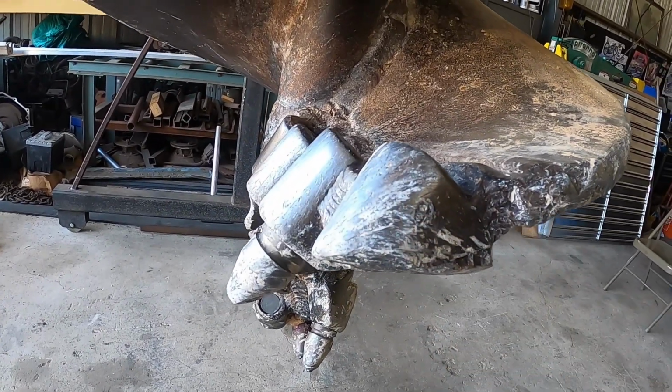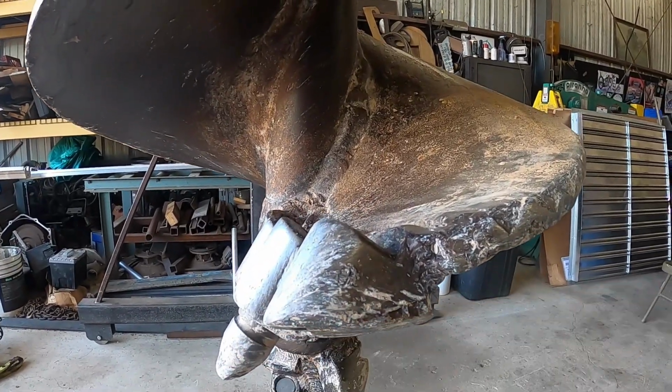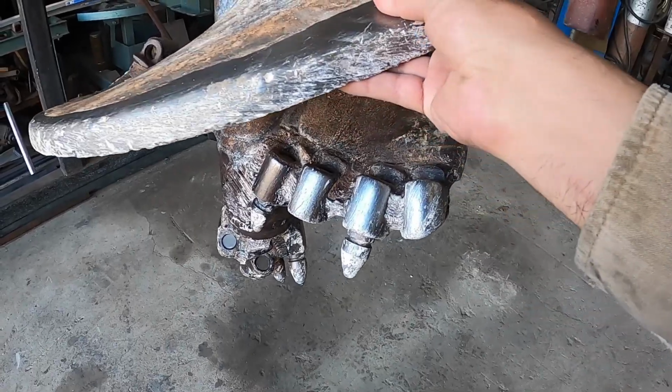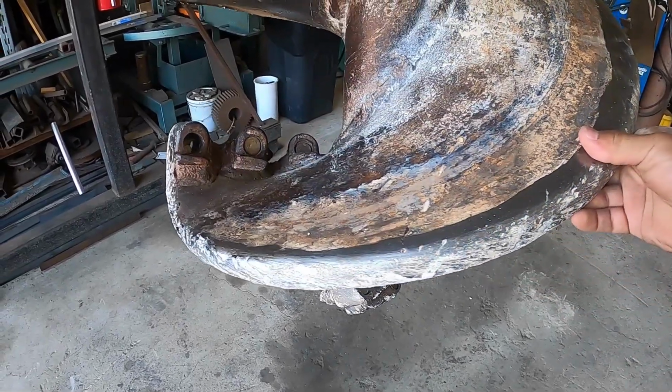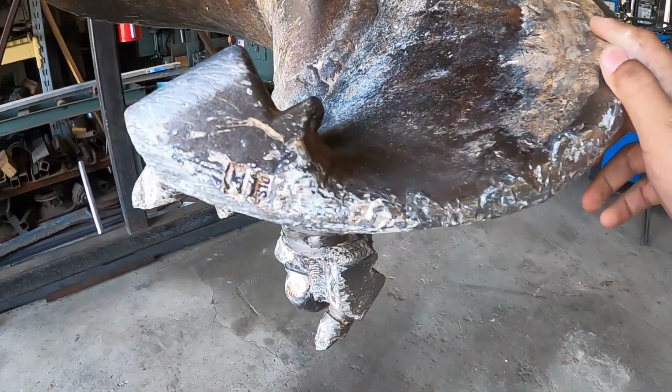Although they must have broken a tooth off, and it just smeared the bottom end of that pocket. But that's not the real issue. The real issue is this guy over here. Look at that. He just peeled that guy right up like an onion.